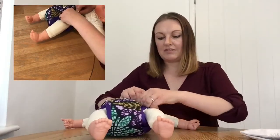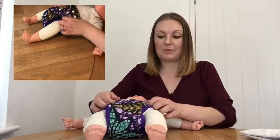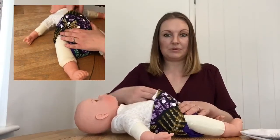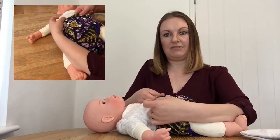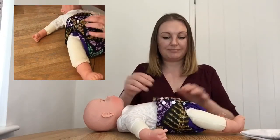Now, once you've done it the first time and you're happy with the fit, you'll know exactly where to put those poppers. So you just need to check that it's loose enough around the waist. So you want to make sure you've got 2 fingers that way, not flat. And just push any extra material back into the nappy there. There might be a small amount that just pokes through there.